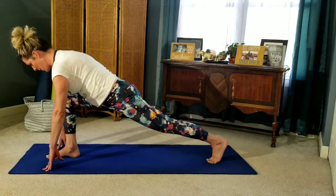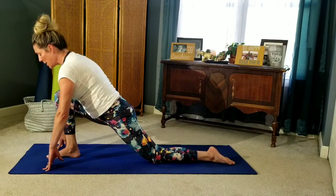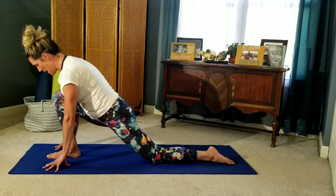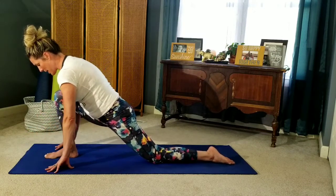You're in that low lunge. If you need to drop that leg right now and start here, that's totally cool. You still get an amazing stretch here. Make sure on the exhale you're dropping that pelvis down, and just make sure that your knee isn't going too far forward, that you're at a nice 90-degree angle.